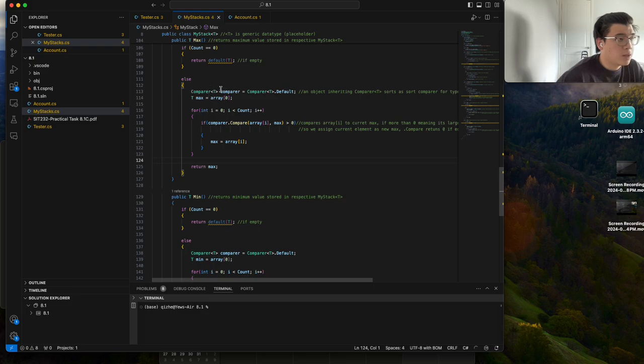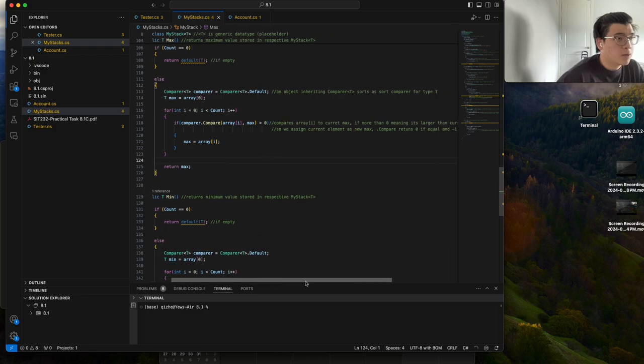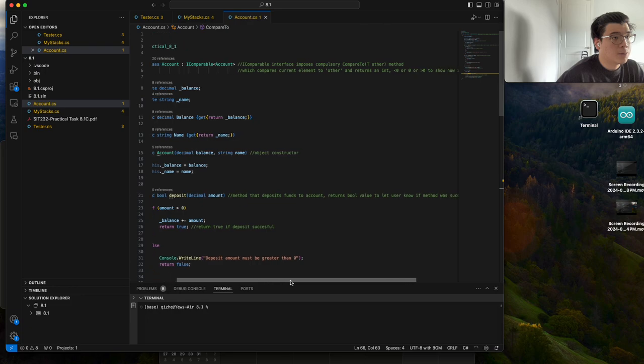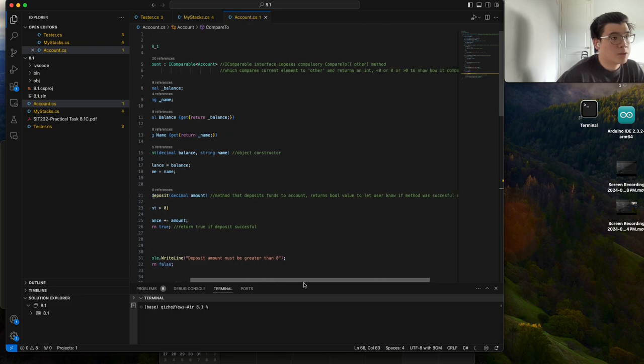So compare T, compare generic, is an object inheriting from the compare of type T. But to use the compare, we have to use the IComparable interface that imposes a compulsory CompareTo method, which compares the current element to the others and returns less than 0 if it's smaller, 0 if it's equal, and larger than 0 if it's larger.